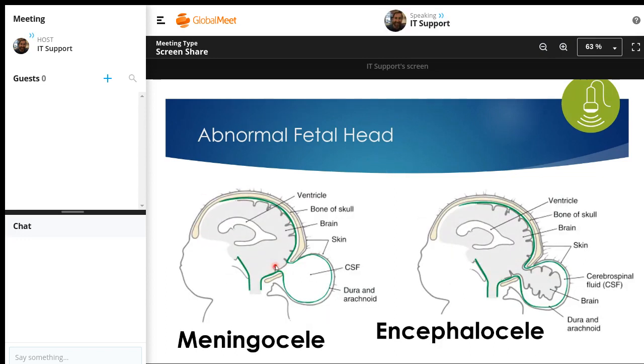So a meningocele is going to look like a defect still. It's going to look like just a membrane in there that's filled with fluid, so just like a cystic outpouching. Where an encephalocele is going to have that cystic outpouching as well, but that's going to be full of brain tissue. This is a neural tube defect that results from a defect in the closure of the tube during embryology.